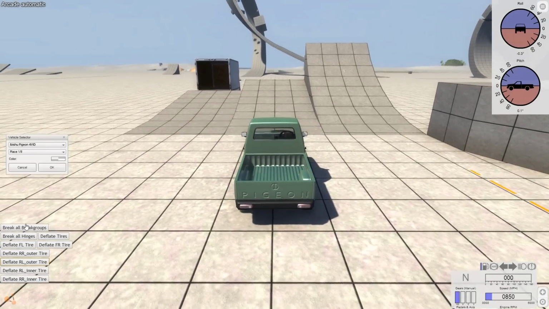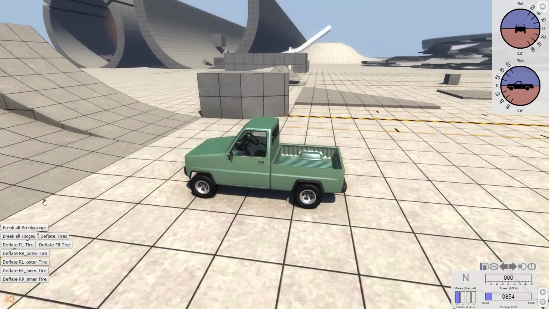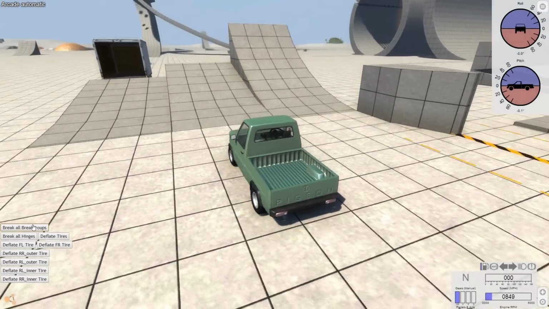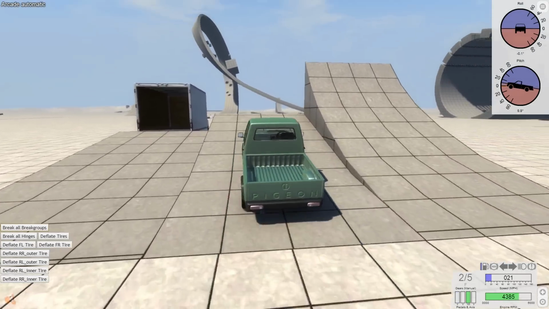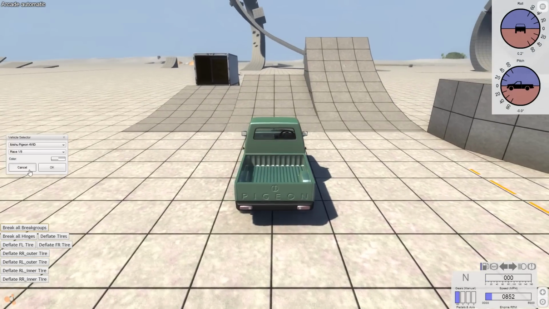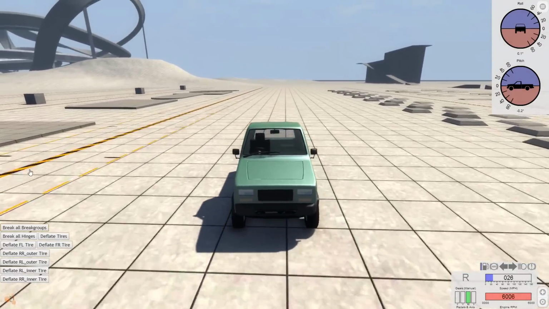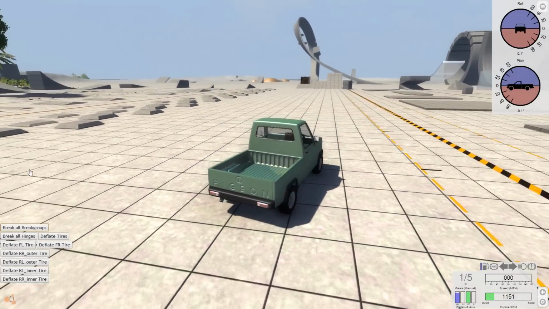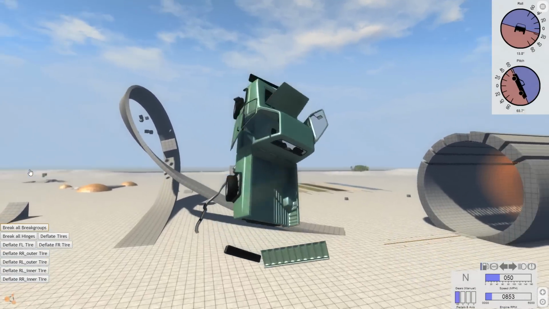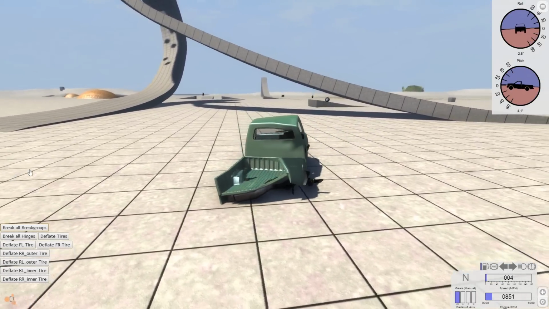Alright. How's this button work? Oh, we got. Well, I don't need to use the button, but I like the. Uh-oh. Break all hinges works. There we go. See, you just drive it, and boom. Best button ever. We'll do a faster jump and do that same thing. Ah, look at all the parts. And boom. Poor truck.